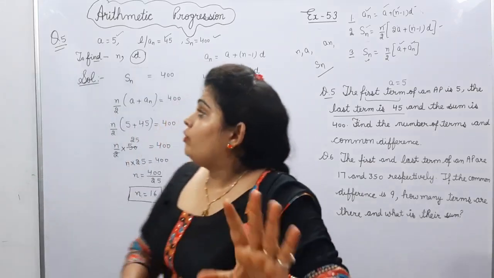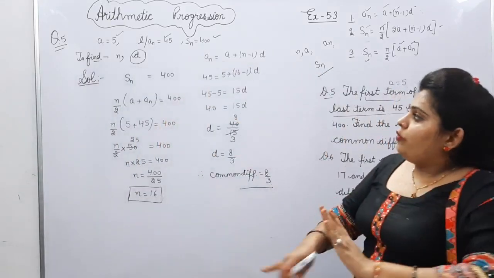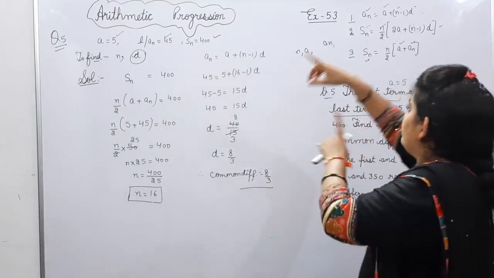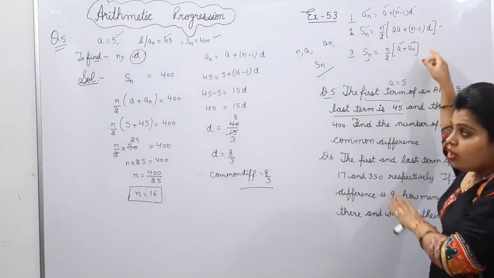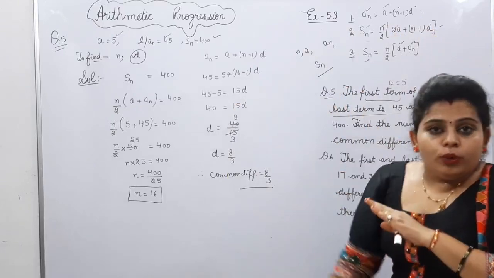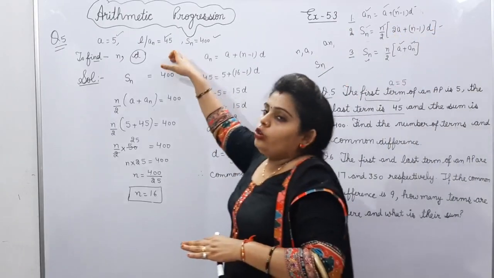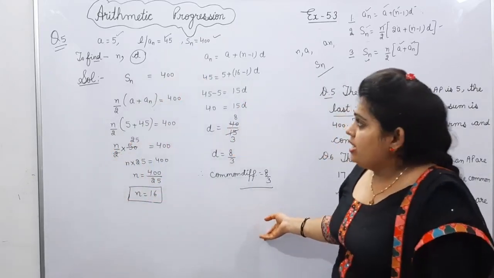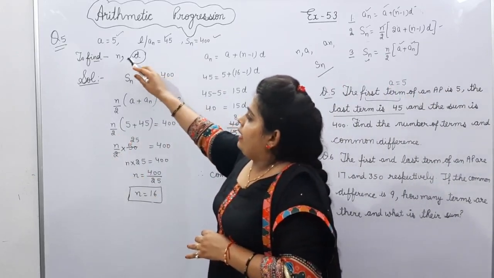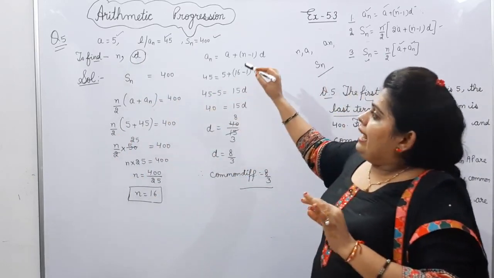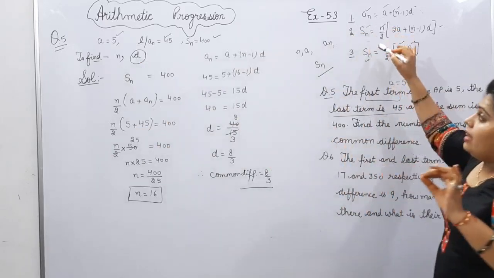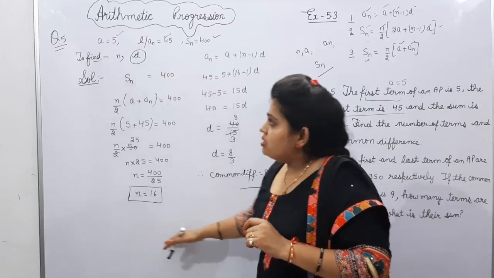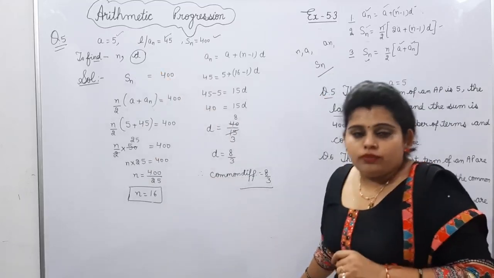Yes dear students, what we are doing, हम क्या कर रहे हैं, सिर्फ चेक कर रहे हैं हमें क्या क्या गिवन है, और जो वैल्यूज गिवन है उसके अकॉर्डिंग हम इन तीन फॉर्मूलाज में से फॉर्मूला चूज कर रहे हैं, और उस फॉर्मूला में गिवन वैल्यू पुट करके जो डिजायर्ड वैल्यू जो हमें फाइंड आउट करना है वो हम फाइंड आउट कर रहे हैं. वेरी सिंपल क्वेश्चंस दीज आर डियर स्टूडेंट्स. इन दिस क्वेश्चन वी हैव टू फाइंड द वैल्यू ऑफ a, n or d. So depending on given values we are choosing the formula and we are finding the required terms. This is our question number 5.